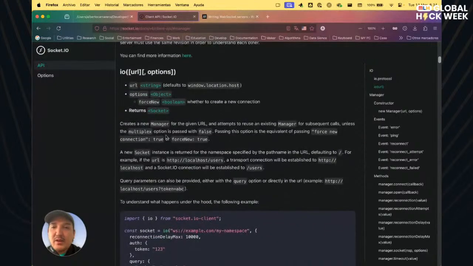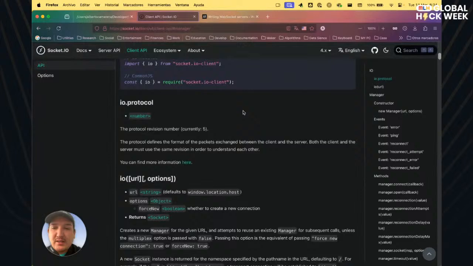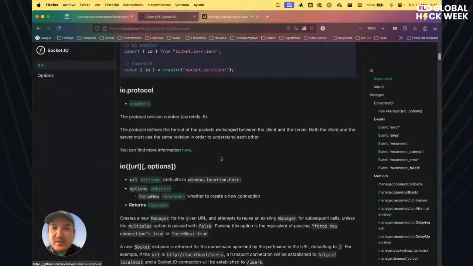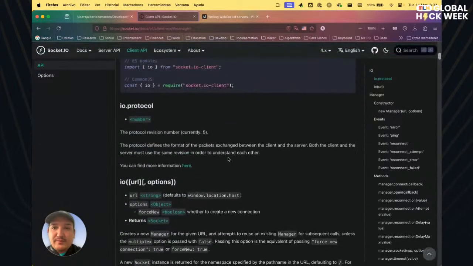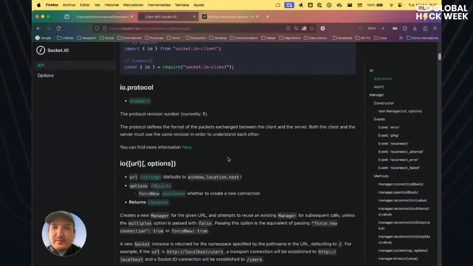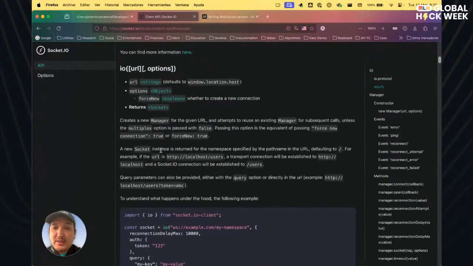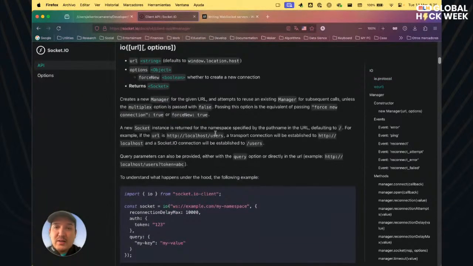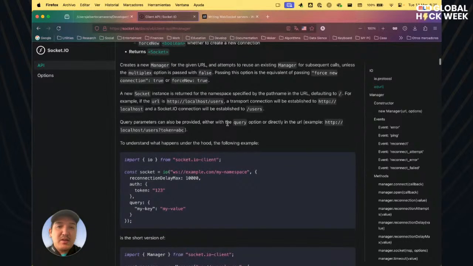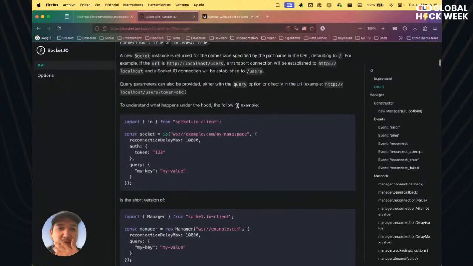Let's take a look: create the manager for the given URL that attempts the IO protocol. Import IO from that creates a new manager for the given URL and attempts to reuse an existing manager, and it creates a new socket instance for the namespace.